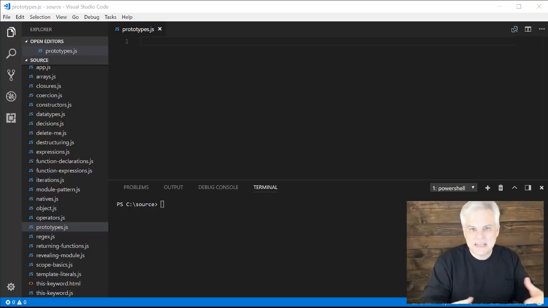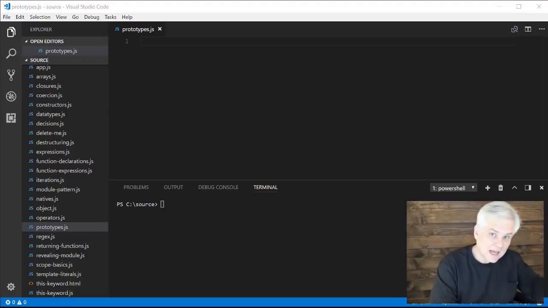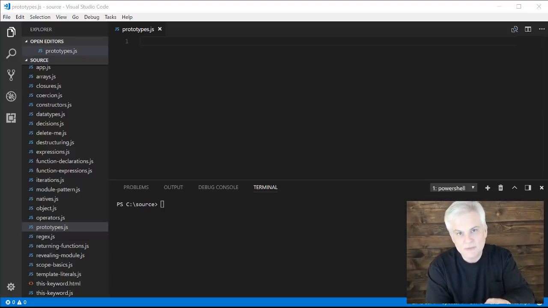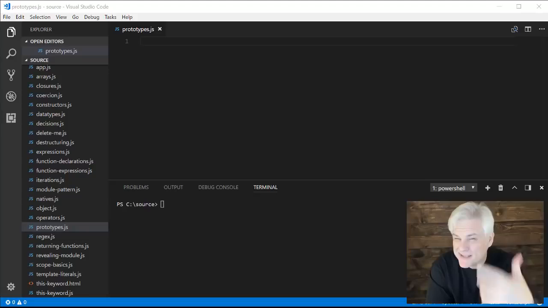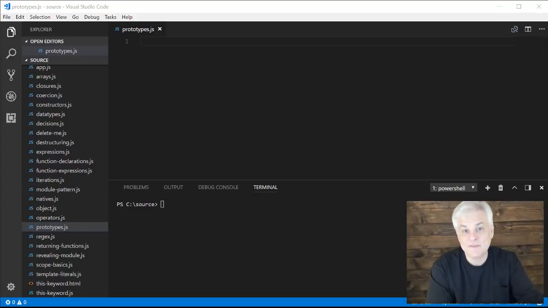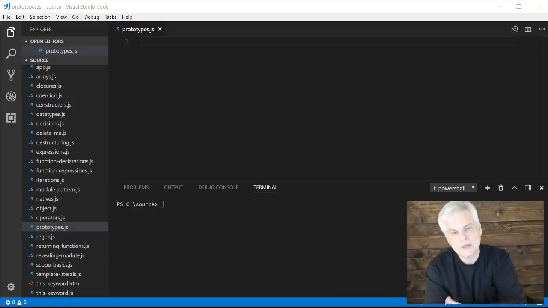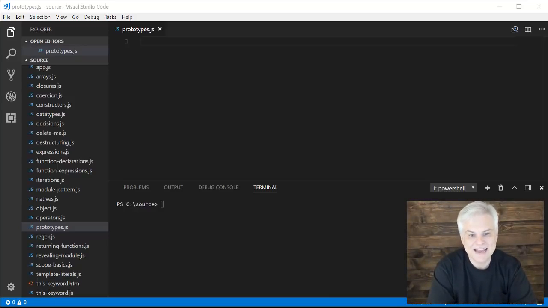So in object-oriented programming languages like C# and Java, classes are the focus. In JavaScript, objects are the focus. C#, Java, C++, classes are the focus. The latest version of JavaScript does in fact have the concept of a class, but it's a weird little stopgap measure to help people that are trying to make the mental leap from an old language that they might be familiar with, like C# or Java, into the world of JavaScript, to a dynamic object-based programming model. I talk about JavaScript classes in one of the upcoming lessons, and we'll get to that soon enough.